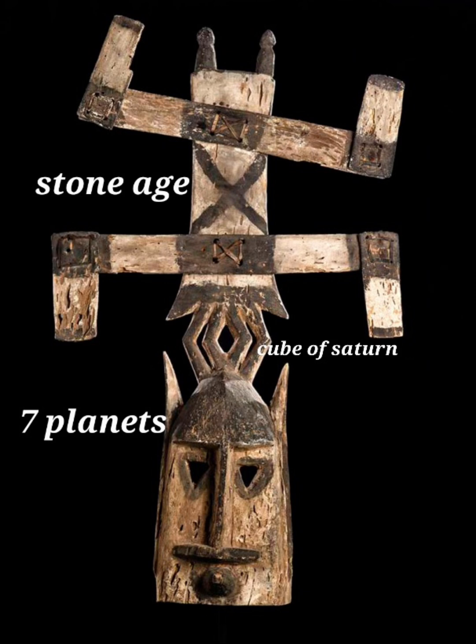I get so frustrated with humans. I just want to start with this picture. Notice the X from the Stone Age. The X represents 5 planets you can see with your naked eye: Saturn, Jupiter, Mars, Venus, Mercury. Later on, that evolved into the cross.